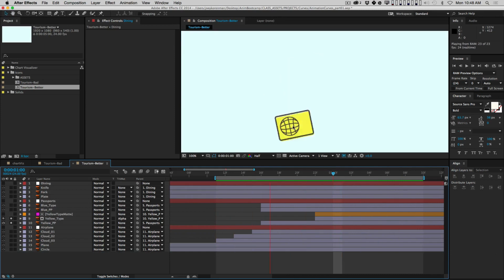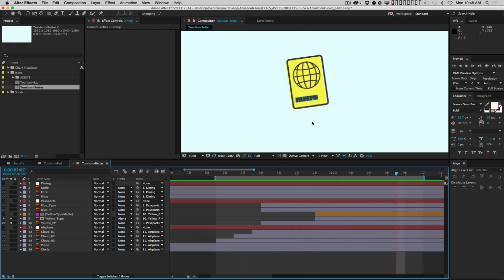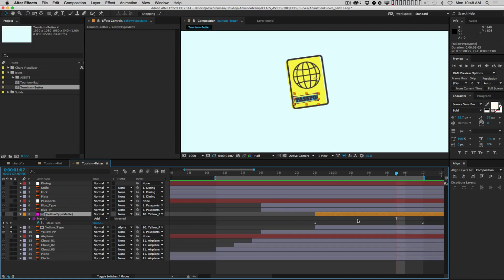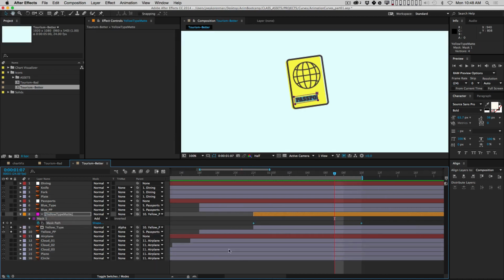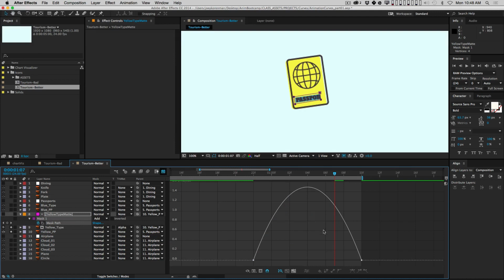All right, so we can do the same sort of thing that we did with position, scale, rotation. You can do the same sort of thing on other properties too. Now, I'm showing you this because this is sort of a special case when you have a mask and you're animating it, okay? So I'm animating the mask path. And I hit F9, and now we go to the graph editor. This looks a little strange, doesn't it?